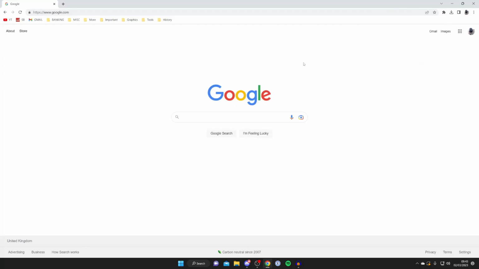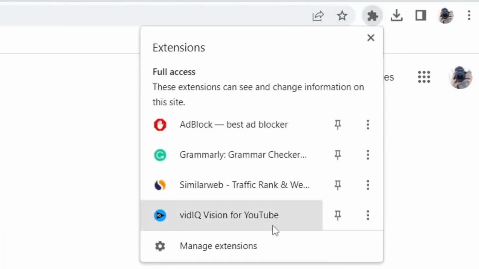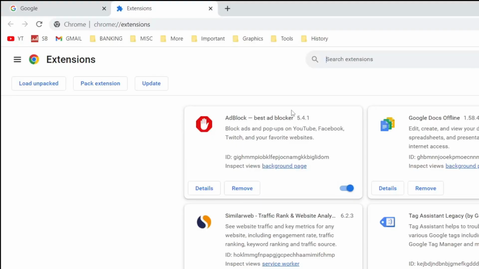And now if you want to go and just completely disable Adblock so it's not active on any websites, then we can go and disable the whole extension. So to do that, go to the top right and go and tap on the puzzle piece, and then go and tap on manage extensions. Then you can see all of your extensions in Chrome, and all you need to do is locate Adblock, and then just go and hit the switch like so, and then it's going to be disabled and ads are not going to be blocked on any website.